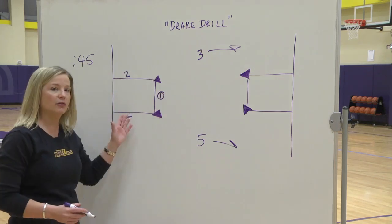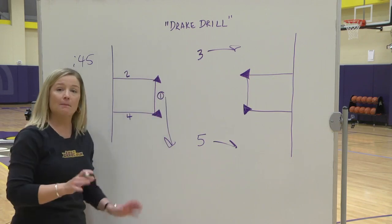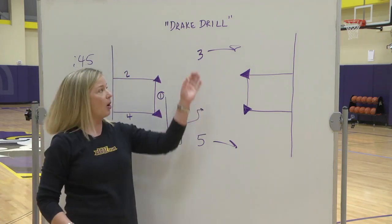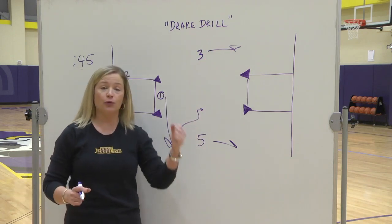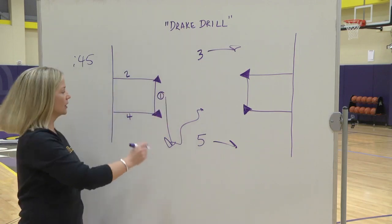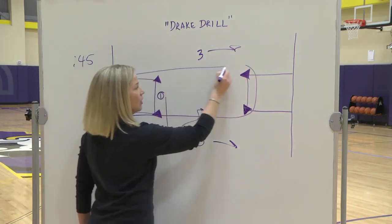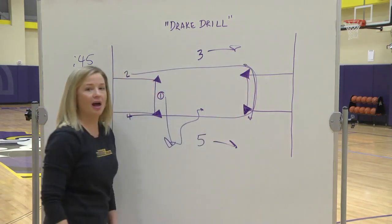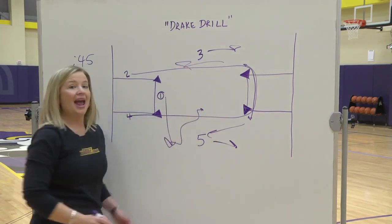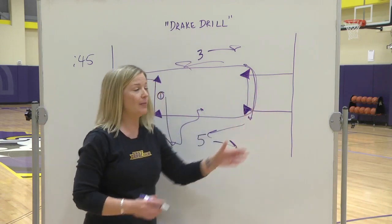After the point guard makes the first shot, two or four would rebound the ball. One busts out big to get the outlet. One dribble, cut in the circle, advances the ball to three or five. If three does the layup, five would go get the rebound. While three and five are scoring the layup, four and two are sprinting free throw line to free throw line around the cones, back the other direction, as they would then do their layups on this end after five had gotten the rebound.